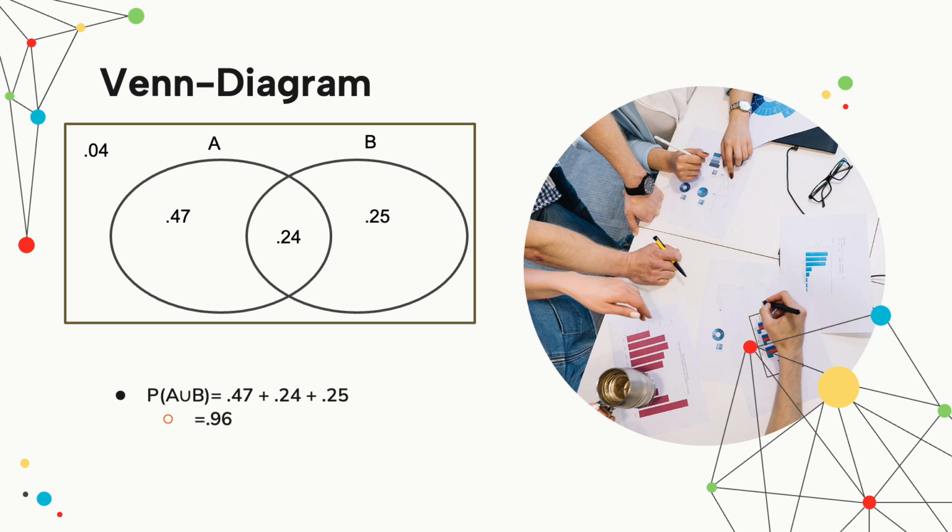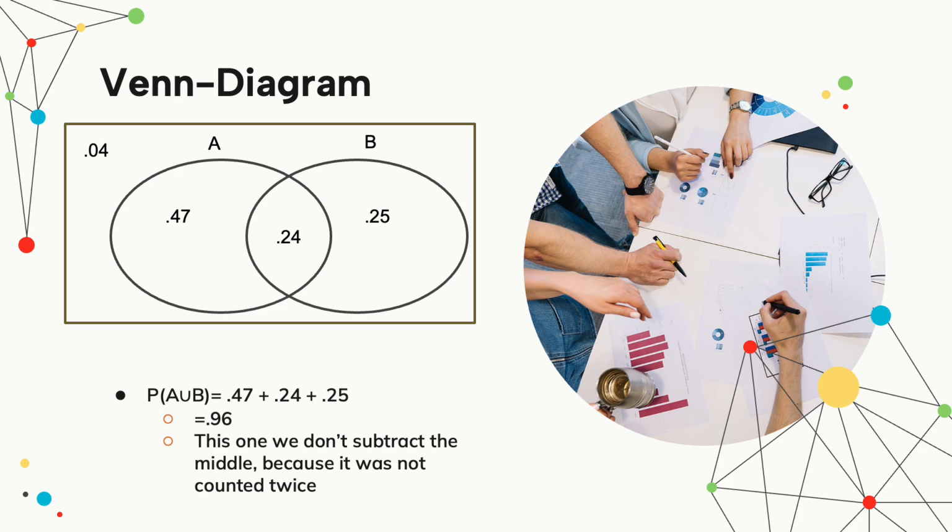But for notation on your paper, you have to show where you're getting the numbers from. And we don't have to subtract the middle because we didn't count it twice. If we'd used the formula, we'd do all of A, 0.47 plus 0.24, so 0.71, and then all of B, which would be 0.49, add those together and then subtract 0.24. In my opinion that's more complicated, and I know Miss Queen teaches it's more complicated, so it's easier to write all the numbers and not worry about what if I forgot to subtract, or what if I accidentally subtracted twice because I thought I forgot to subtract.